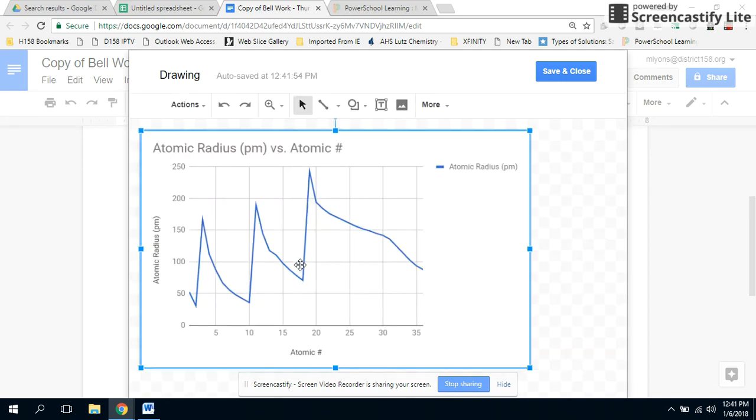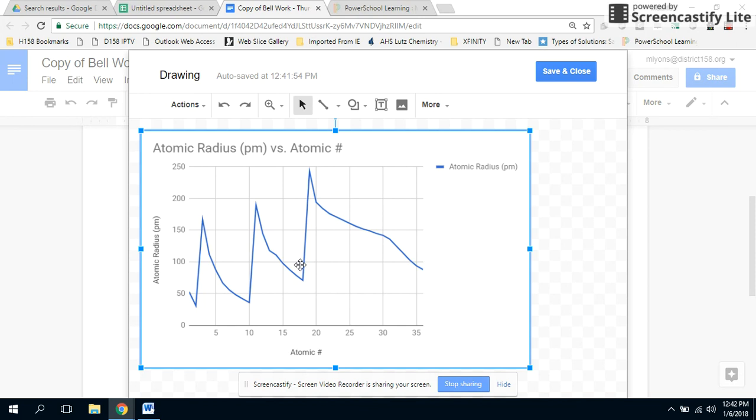Okay, now, since we're looking at trends, what we want to do is look at what happens to atomic radius. Remember, we said atomic radius is the size of the atom. We want to look at what happens to atomic radius as we move from left to right across a period, as well as top to bottom down a group. Okay, so what we're going to do is take a little bit of time and mark each area on this graph. We're going to mark the beginning element in each period, and then we're going to mark the last element in each period. Okay, so you should get your periodic tables out so that you can look at this and see what those elements are. Okay, so we're going to do this for periods 2, 3, and 4.